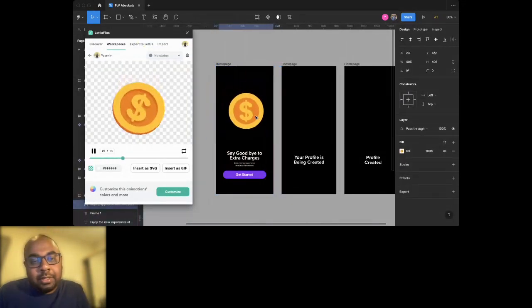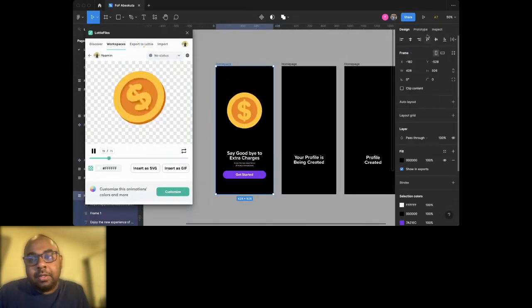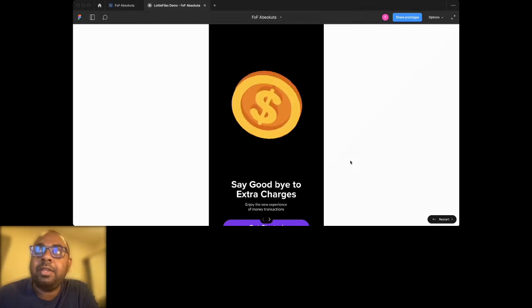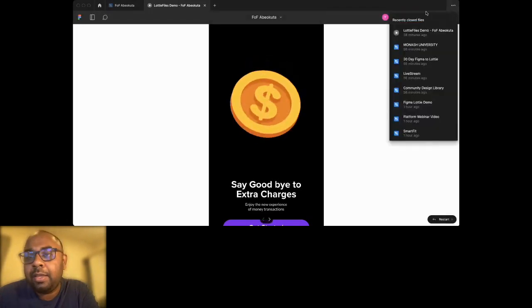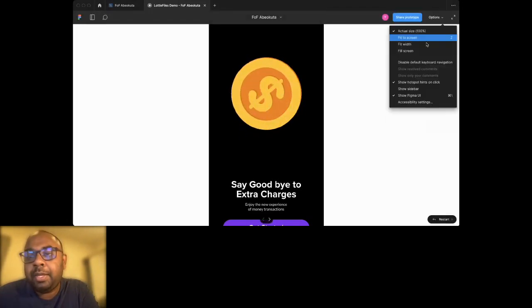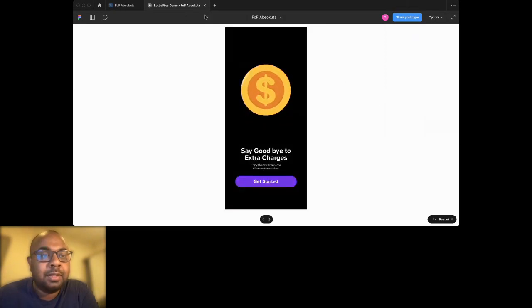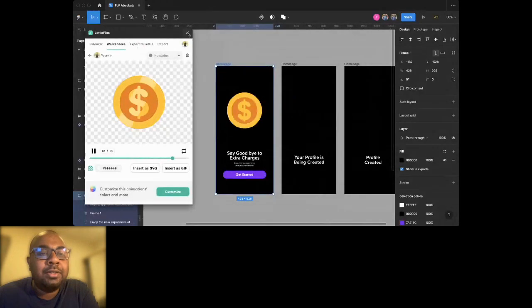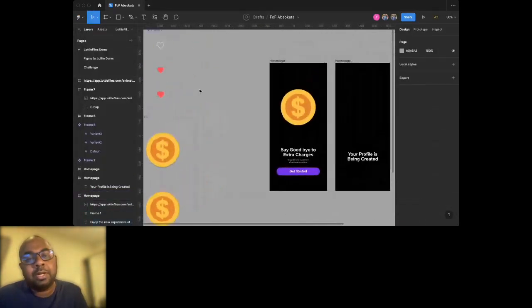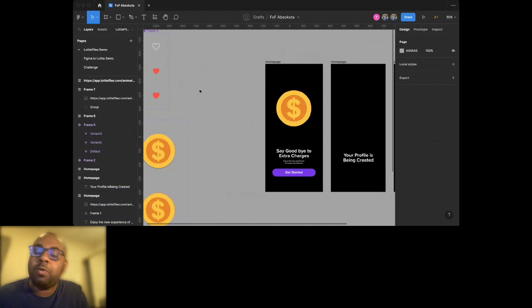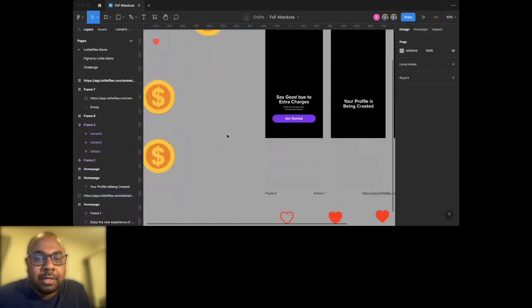If you want to test it out, go here, press play. And there you go. You have your animation, which you have made, added to your Figma prototype. Now let's say you want to do some really cool stuff, like hover animations and interactions. You can do that with the Figma plugin as well.